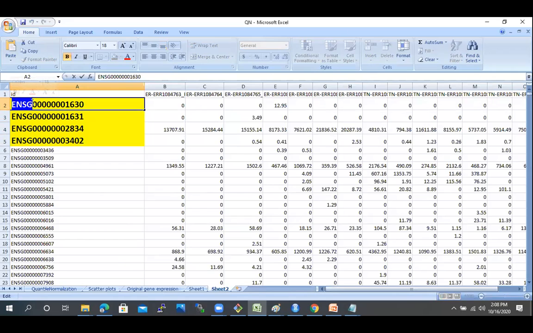And if instead of this G it is T, what does it represent? In that case, this ensemble ID belongs to a transcript. If it is G, then it indicates that this ensemble ID is associated with a gene. So you must be able to differentiate. For different genes, you can even search a particular ID on Google to see which gene corresponds to it. Is everyone able to understand this?